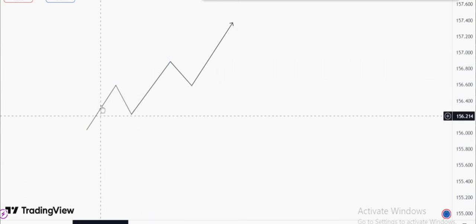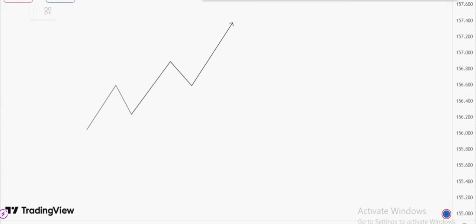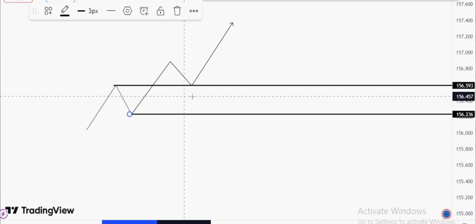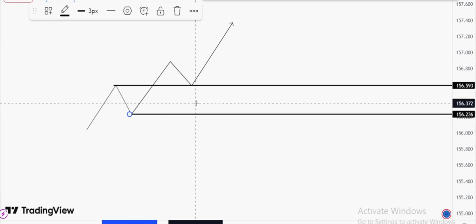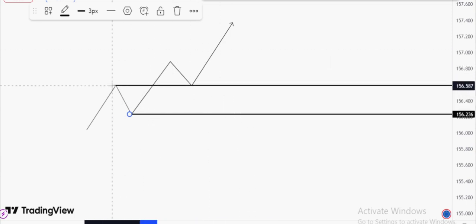So when a high is created, that high becomes a key level, and then when a low is created, that area becomes a key level. So once you start understanding these things, you're already building up a picture as to how prices should move. So wherever you see high, key level, low, key level.